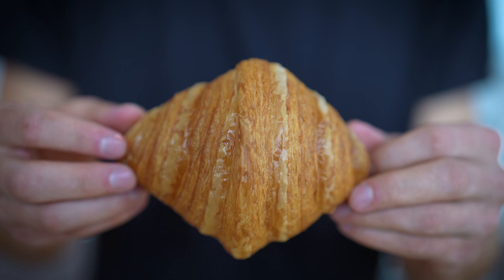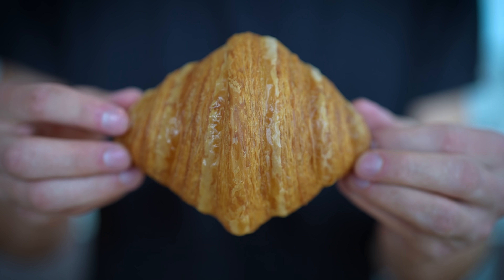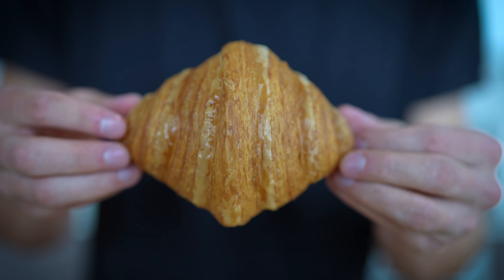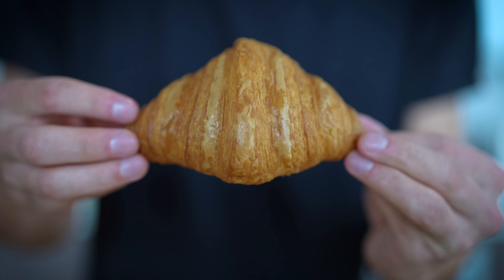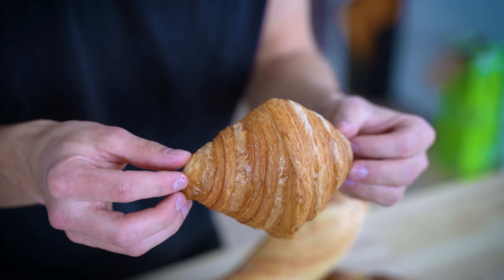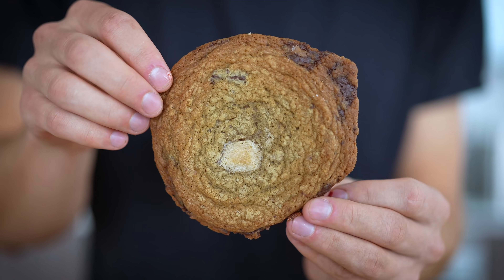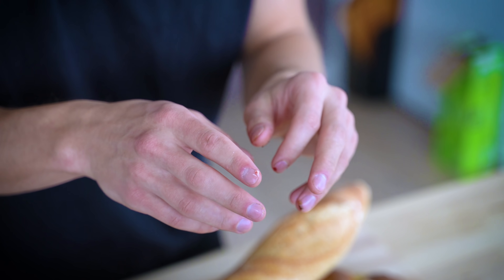I hope you all recognize this — for those of you who know French, I hope I say it right. This is a beautiful croissant. I actually have the urge to crunch this right between my hands to let you hear that amazing texture inside. But I'm going to wait until we tanghulu it, because this is actually what I'm looking most forward to. We can't do a pastry tanghulu without a nice cookie, so this is going to be our test subject today.